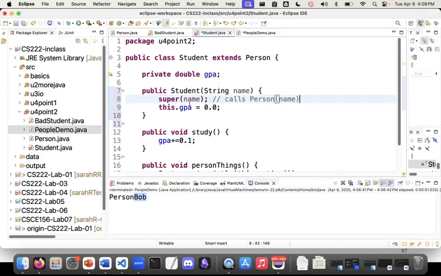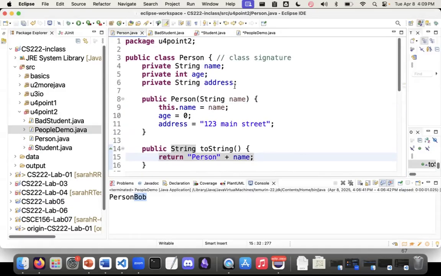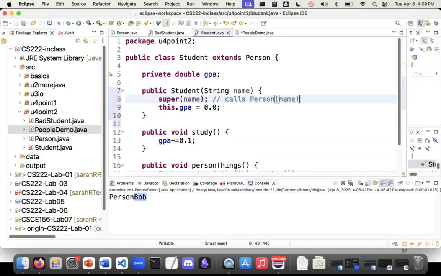This kicks it up the chain and says, hey, person, create a person and assign these fields. I've given you a name. Also make yourself a baby and say you live at 123 Main Street. Okay, if we do that and save, our errors go away.